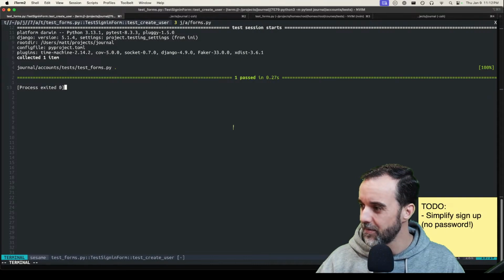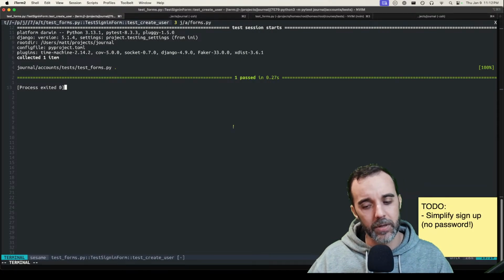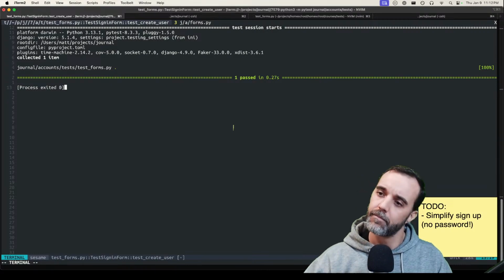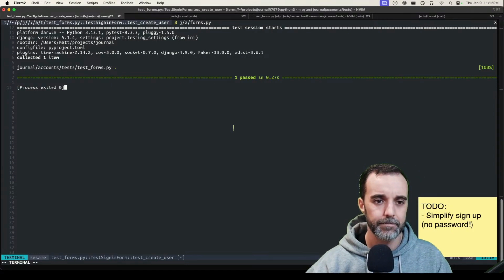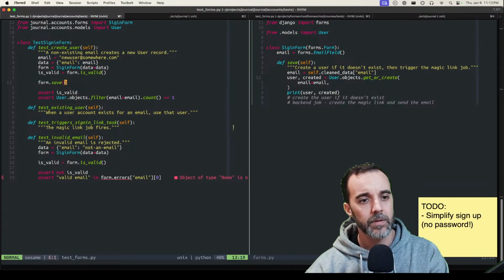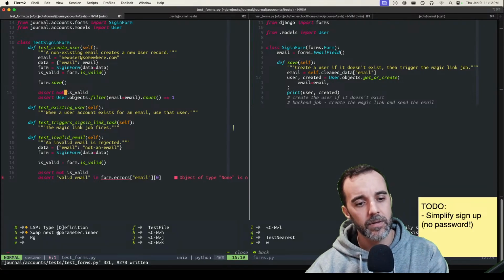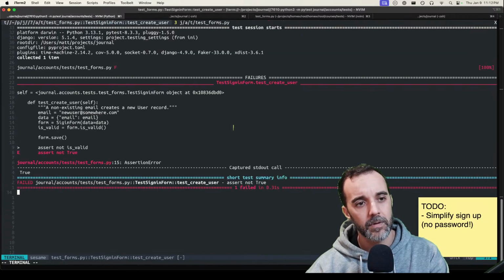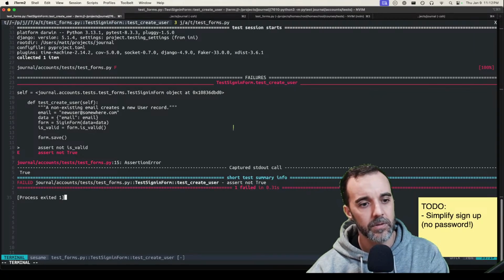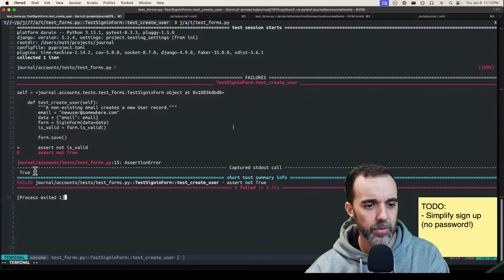What was the password? Or what was the password hash? Like, what did it put in there? I don't know. That's curious. Let's do, I want to see, we can only see the printed output if the test fails. So assert True. What? Why is there no user record? What?